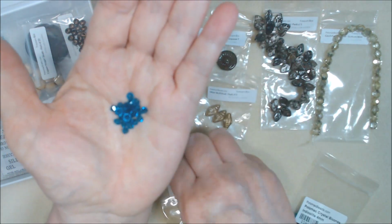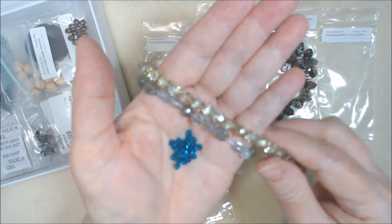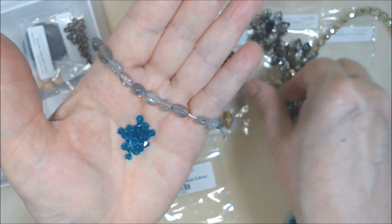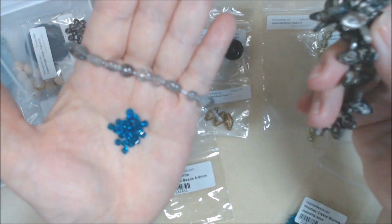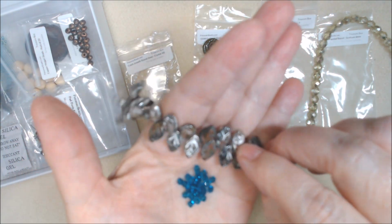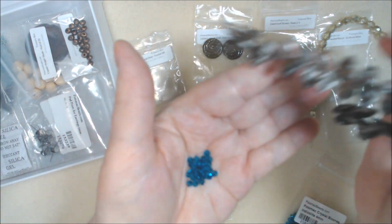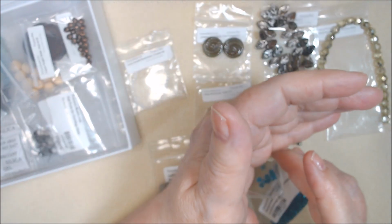So look how pretty that'll be with the labradorite and or with the green. I think those two colors will go beautifully. So, yeah, let's see that. And actually, since we saw some blue in these leaves, oops, put that down for a minute. Let's see if we can find it again. There's some, right? Let's see how that'll look with it. I think it'll be gorgeous with it, actually. So, I'm looking forward to using those in a project.